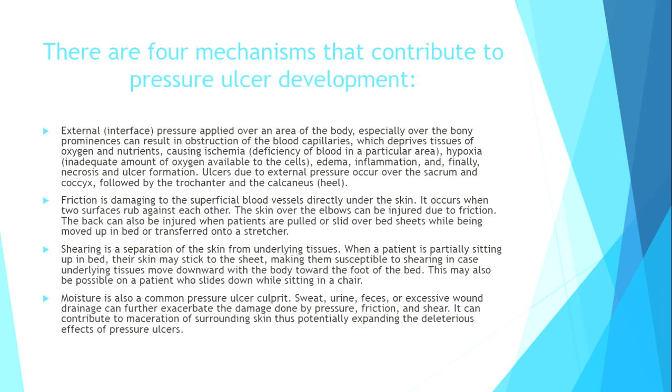Friction is damaging to the superficial blood vessels directly under the skin. It occurs when two surfaces rub against each other. The skin over the elbows can be injured due to the friction. The back can also be injured when patients are pulled or slid over the bed sheets while being moved up in bed or transferred onto a stretcher.